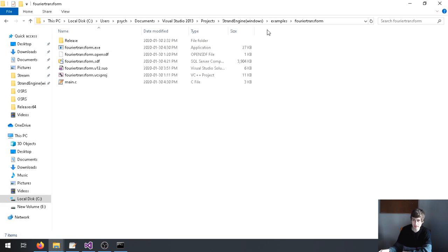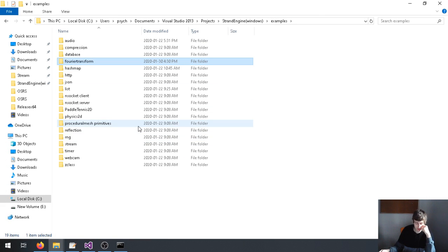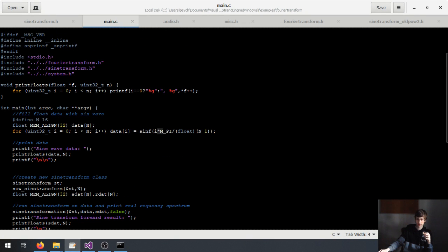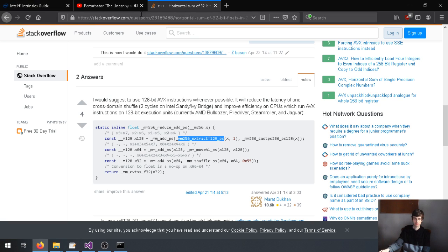Because while I'm looking at this, maybe I'll do some more examples here. What data do you transform? In this example, it's just a very low frequency sine wave. In that audio visualizer, it's audio data directly from Windows. So it's like a full system audio visualizer that just visualizes whatever audio is coming out of your speakers.